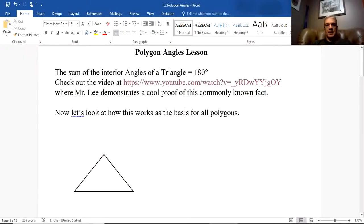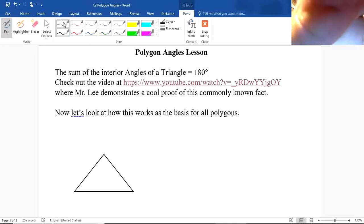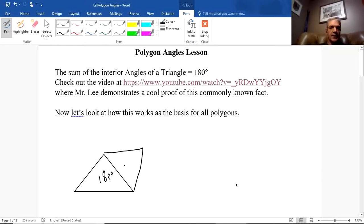Okay, so we'll go back to our lesson here. I've drawn a triangle as our first polygon, and what we can do is add triangles to any shape. I'm going to use just my rough pen. It's not going to be the neatest in the world, but you're going to see how this works fairly quickly. Bear with me as I draw with my bare hand. I can go like this and add a triangle. If this triangle has interior angles of 180 degrees, so does this triangle.